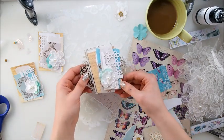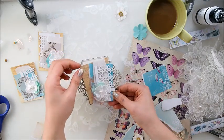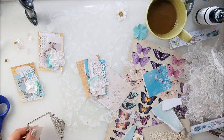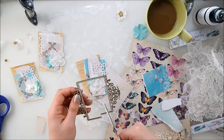How cute is this? Look, I love thinking outside of the box. Maybe it's too much for you. So what I'm gonna do is, oh, I have an idea at the end. I'll show you in a minute. Well, no, I'll show you now. I'm gonna cut it in half.